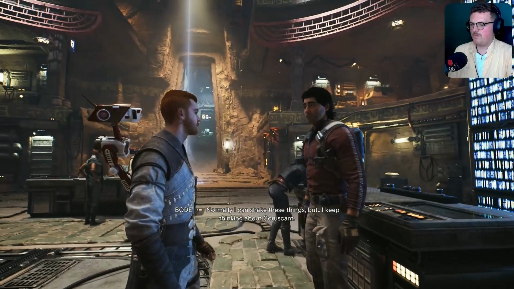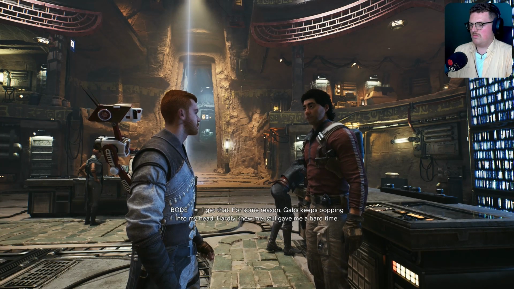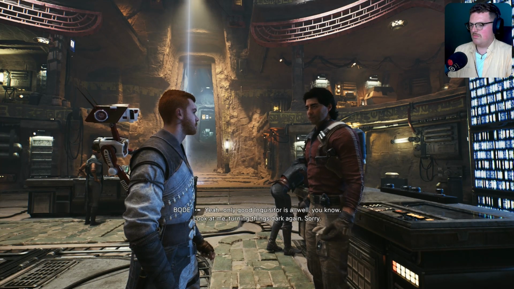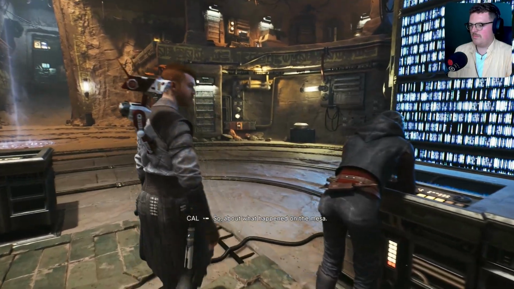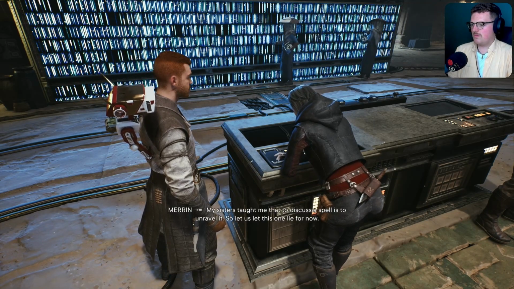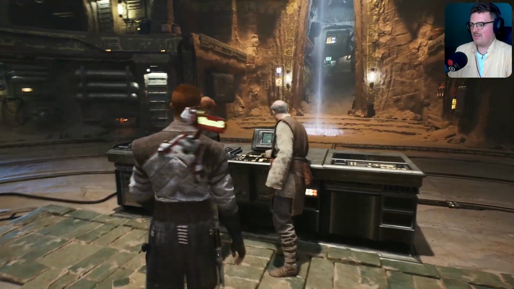Talk to these guys. Normally I can shake these things, but I keep thinking about Coruscant. I try not to. I get that. For some reason, Gabs keeps popping into my head. Hardly knew me. Still gave me a hard time. Yeah. I miss her. Yeah. Only good inquisitors. Well, you know. Look at me, turning things dark again. Sorry. Damn. So, about what happened on the Mesa? Oh? The Empire will think twice before sending another trident to Jedha. Well, I know what you are asking, Cal. My sisters taught me that to discuss a spell is to unravel it. So let us let this one lie. For now. Okay. Fair enough. Sure thing. Okay, let's do this. Let's hand it over.